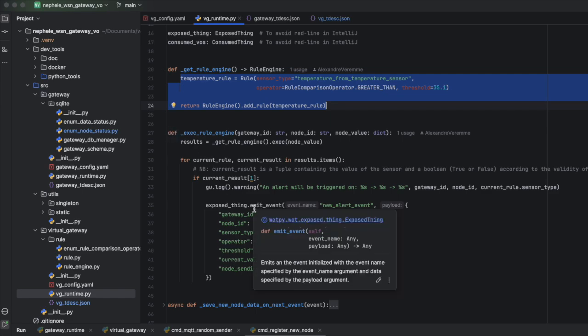Currently, as demonstrated, the rule engine operates with statically defined rules. However, we are developing actions to enable dynamic operations on these rules. These actions will be integrated into the VO thing description and will allow users to create, read, update, or delete rules. Once these features are implemented into the virtual gateway, alert rules can be managed directly from the web application, enabling adjustments through human interaction or automated processes.